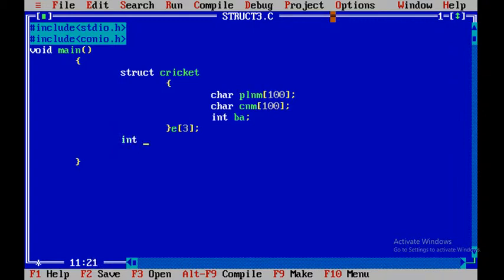Now next step is we have to store details of 3 players in the structure. So for storing detail we will require for loop. In for loop we require one variable, so I define variable r. Then clear screen. Now here we have to mention for how many times we have to iterate, for 3 times. So if you take size as 20, then we have to iterate for 20 times. So this is for loop.